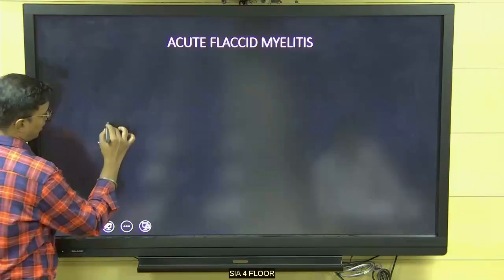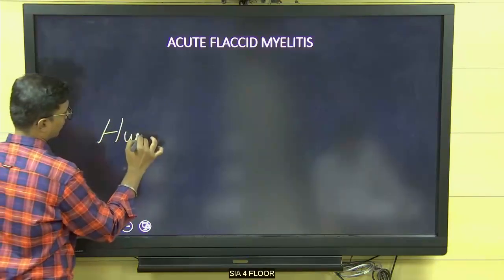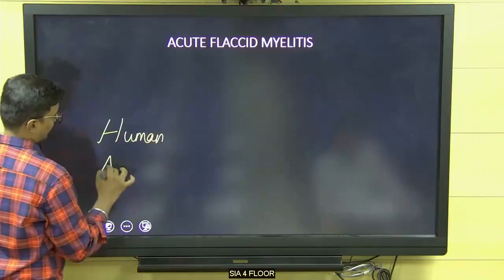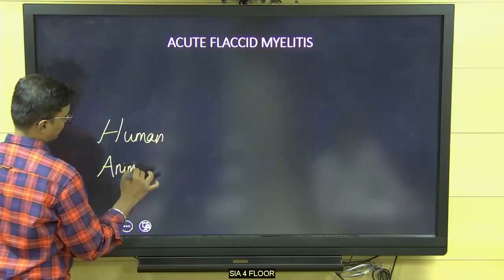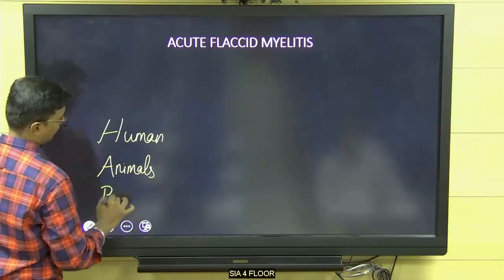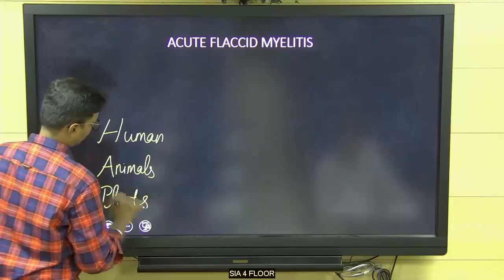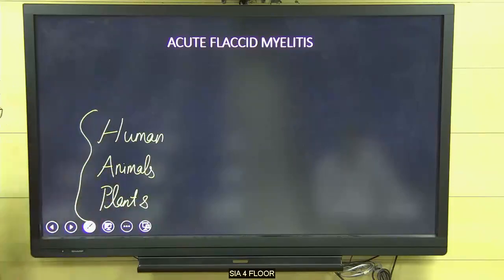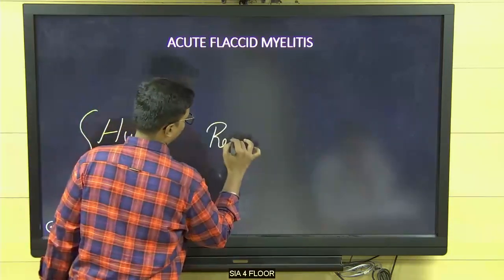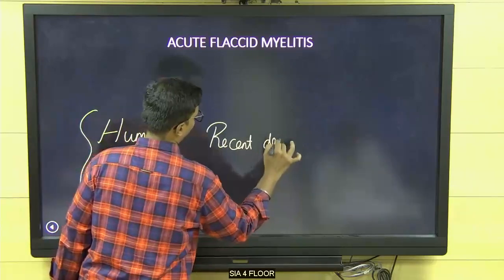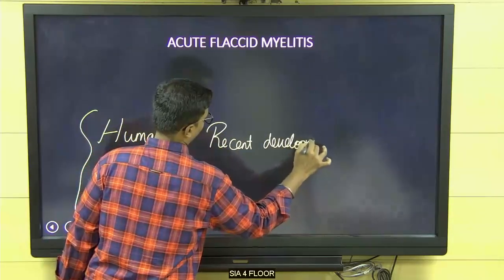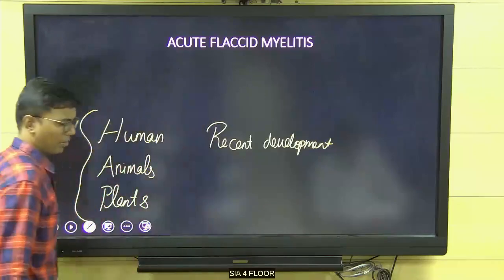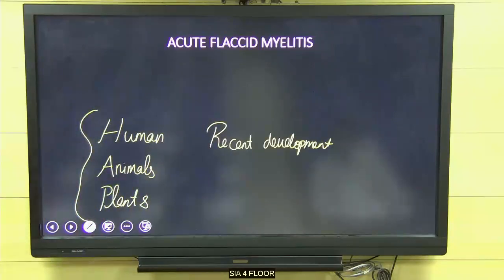The three types are diseases in humans, diseases in animals, and then diseases in plants. All the important diseases that were discussed in newspapers from 2019 to 2021 till now will be discussed by this division. And then about recent developments in the field of biology. And then at last, we'll be discussing a bit about COVID.